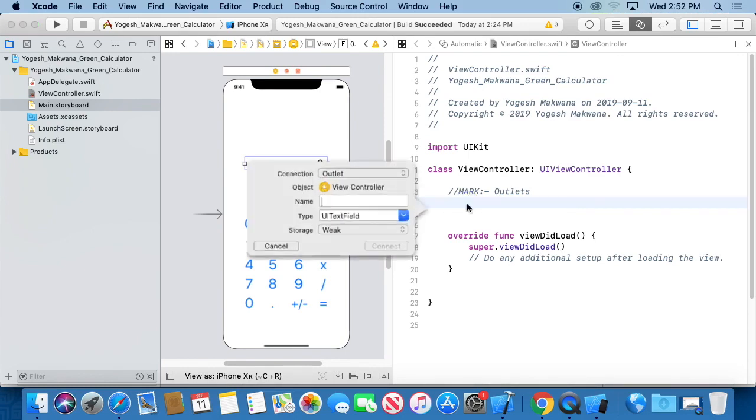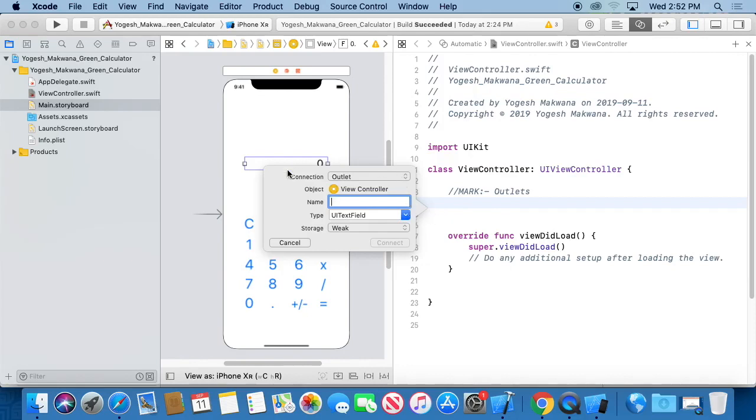So all we want is an outlet right now, and all those things you can actually change from here, but we're not going to. And we'll give it a name. I'm going to call it numberDisplay.